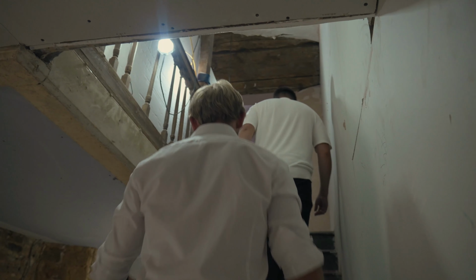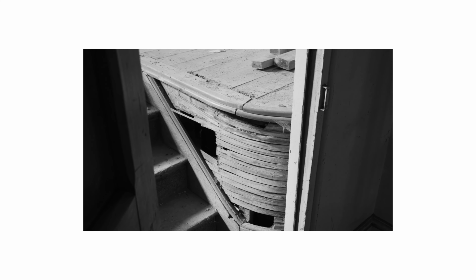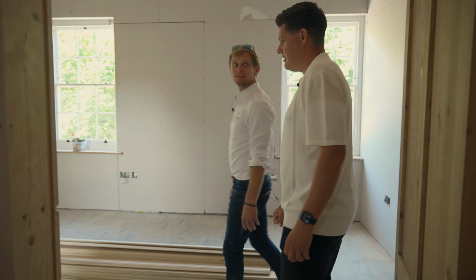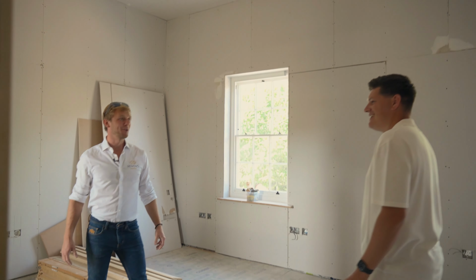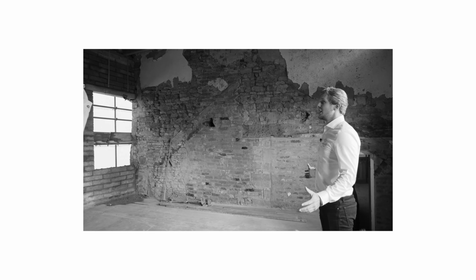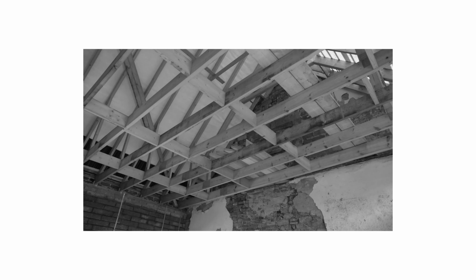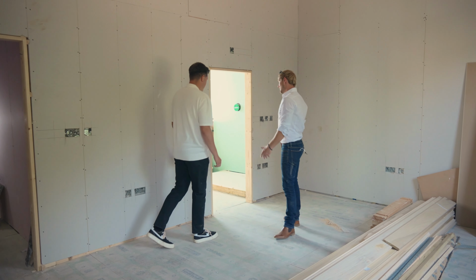Okay, so up these little stairs then, past this curved wall I remember, but it was all open, wasn't it? This is the master suite. It was, and we've enclosed it because again we want to create that really exclusive feel for the master suite. High ceilings again. So you come in and up. Although it's still very much work in progress, in a couple of weeks this is going to be a finished room. It's going to have beautiful decorative ceiling roses. Lovely. And this is just going to be fantastic. Really big space. And then the ensuite.